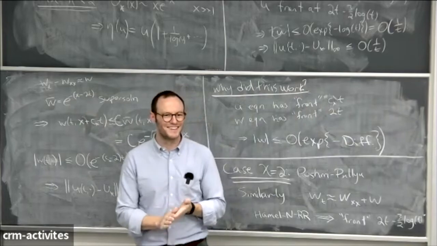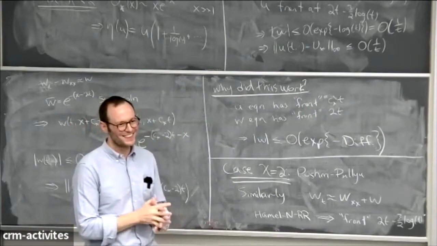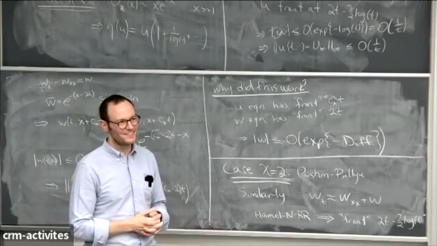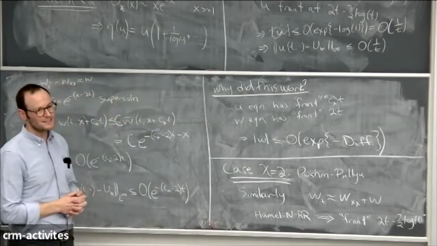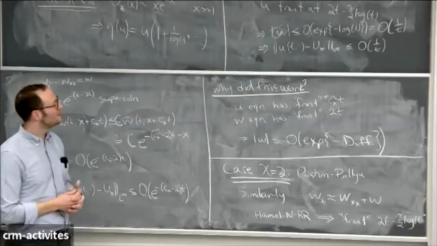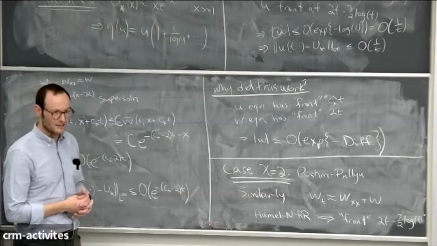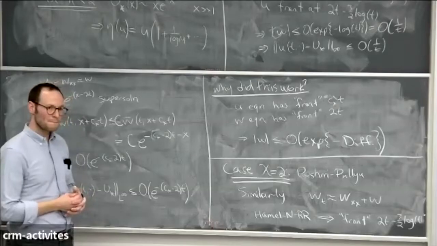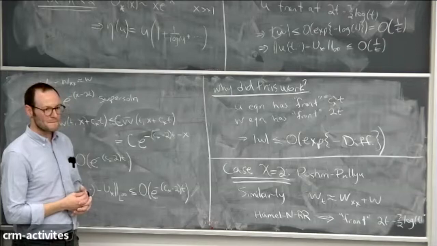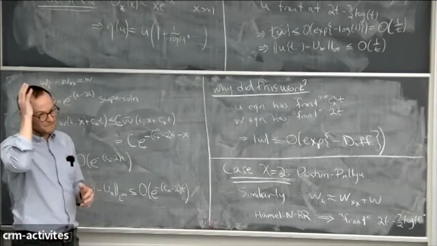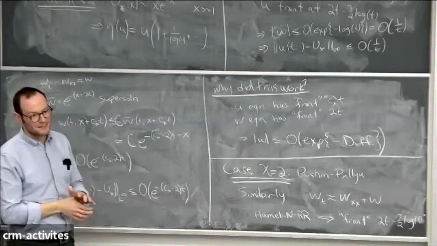Sorry, I don't want to hog the mic here, but thank you for the very nice talk. If I understand correctly, what happens is that W and U have front positions which are not the same, right? Exactly, they differ. And that difference is what controls the rate of convergence of U to U star. Yeah. But I don't see the intuition why W should have a different front position. Why is it behind the front of U?